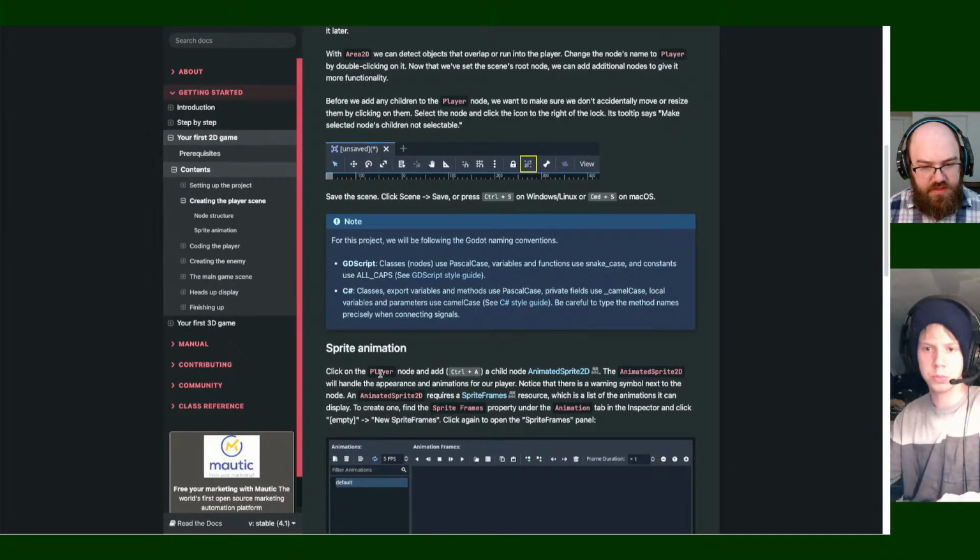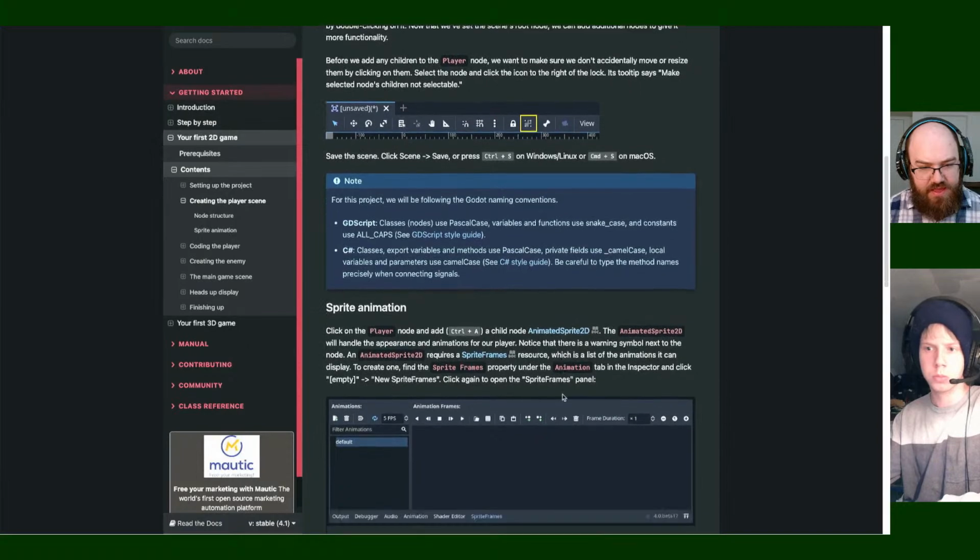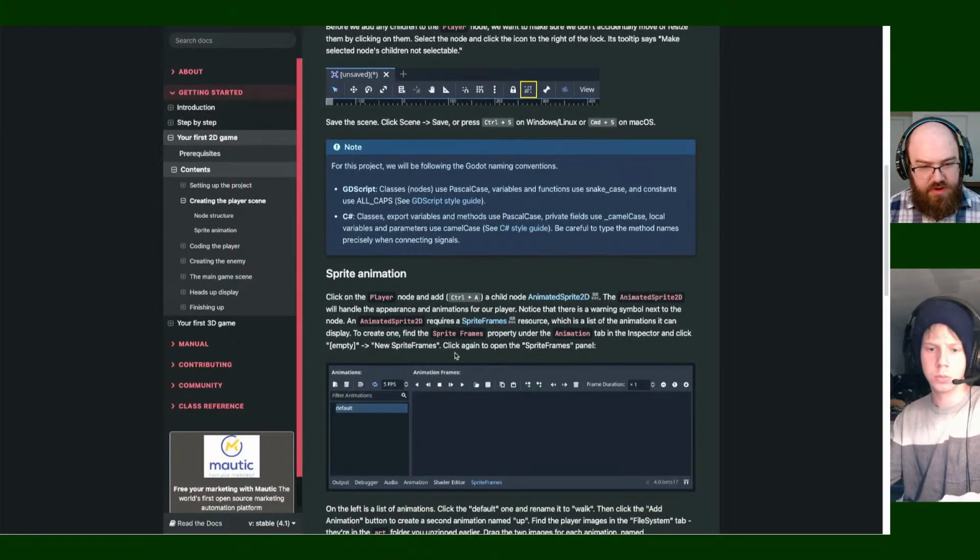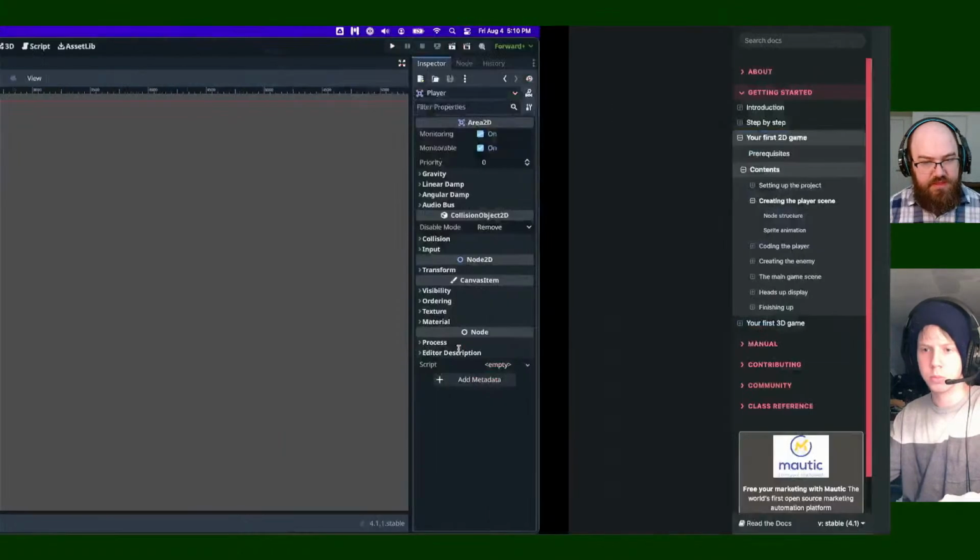Animated sprite 2D requires a sprite frames resource. Click on the sprite frames property under the animation tab in the inspector and click empty, new sprite frames.